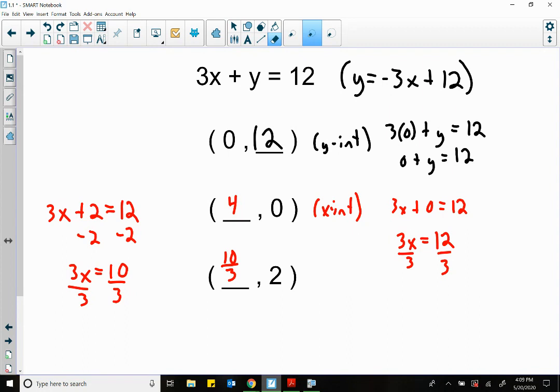Okay? Easy peasy. So you don't always have to do the cover-up methods and stuff like that. You can actually manually solve for these. All you do is take the value they give you, plug it in for either x, or plug this guy into y, and then solve for the missing variable. Simple.